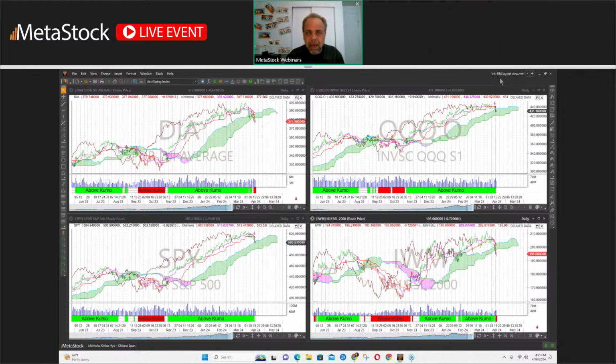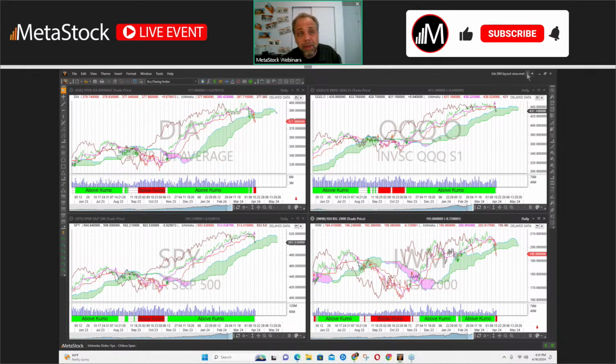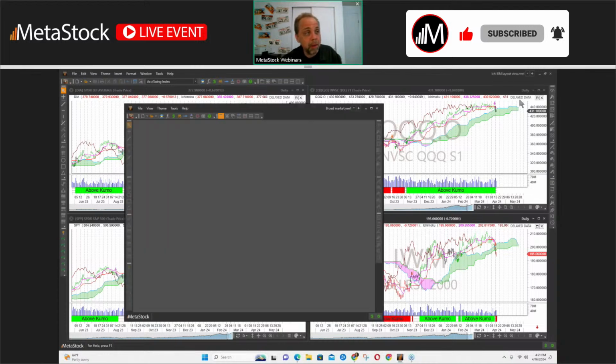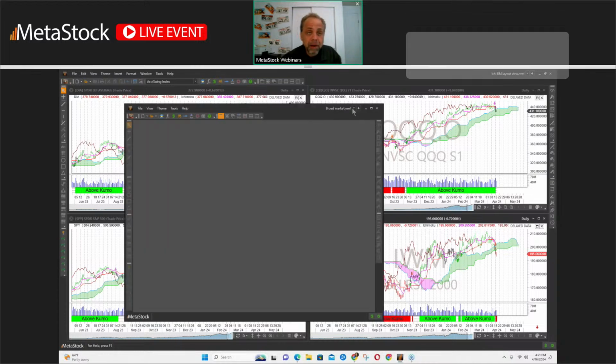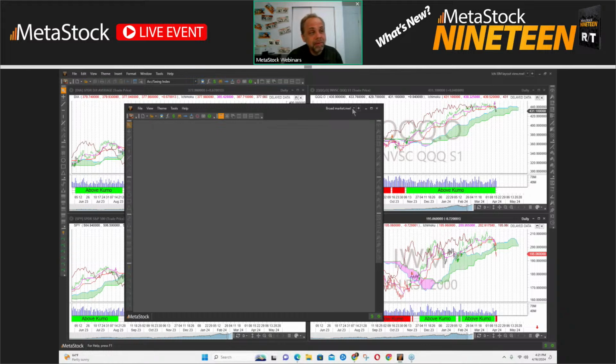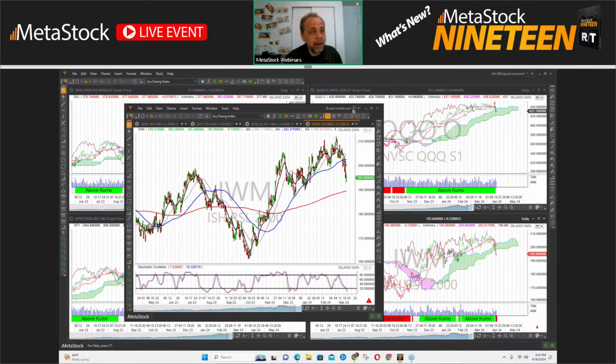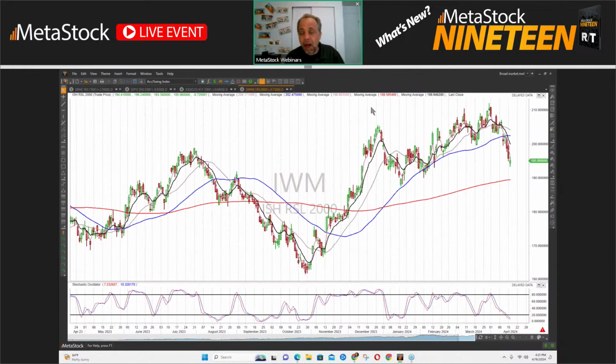Now that I've saved it, I actually have pretty easy access to it. If I click on this down arrow, I could go to my other broad market template, and it'll swap over. It functions a lot like the last layout that we've had. I'm going to move this. Keep in mind, these layouts are their own instances of MetaStock.